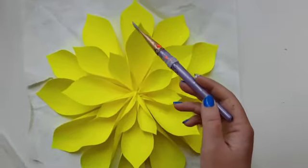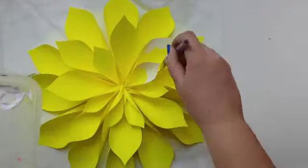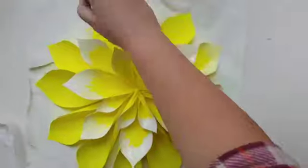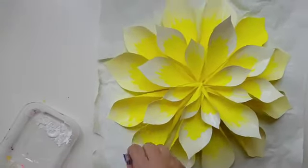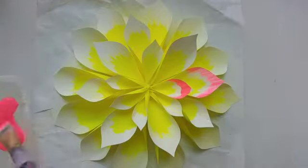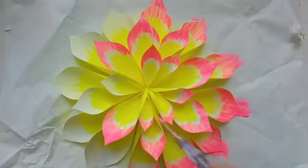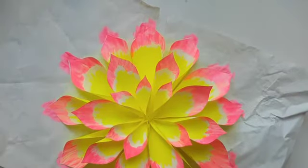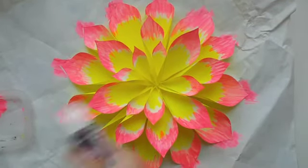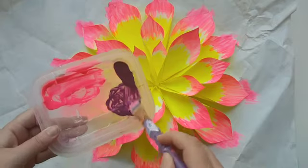So now what we need to do is take white and our brush and dab the ends of our flower with white acrylic. So now I'm going to add a little bit of pink at the very tips. The very last thing I'm going to do is add my purple. Now the pink hasn't dried yet, which is fine and even great because it will blend nicer with the purple.